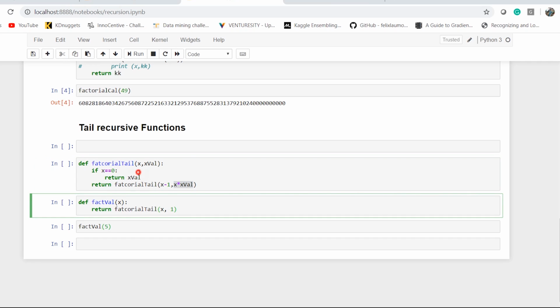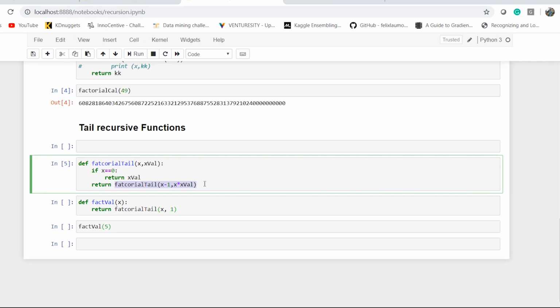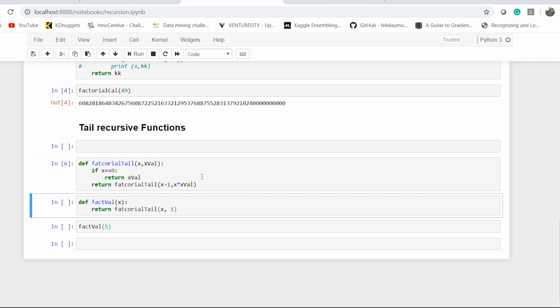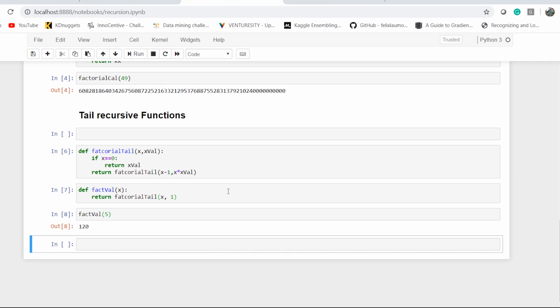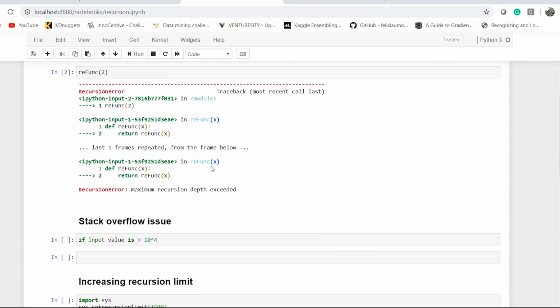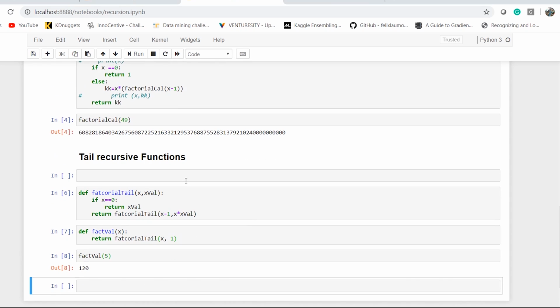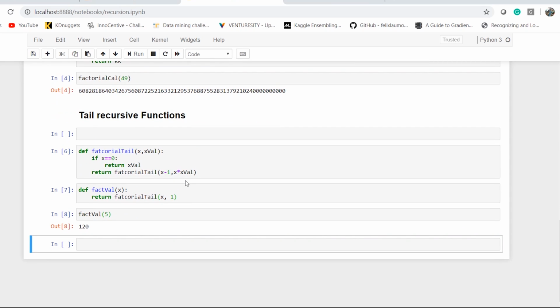If you watch closely, the function is finally returning, and then we can just pass on this information to the next stack, and then we can forget about the previous stack, and hence this function is a tail recursive function. The output would be exactly similar, it won't give you the recursion error over a longer period of time for higher values. So this is one of the examples.